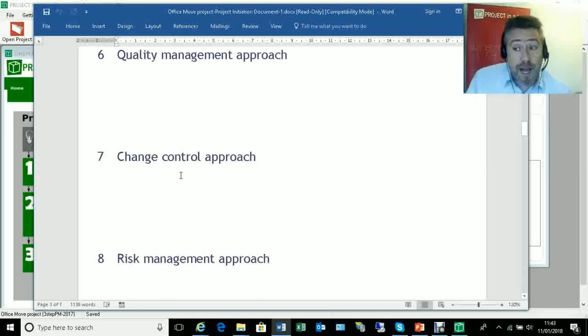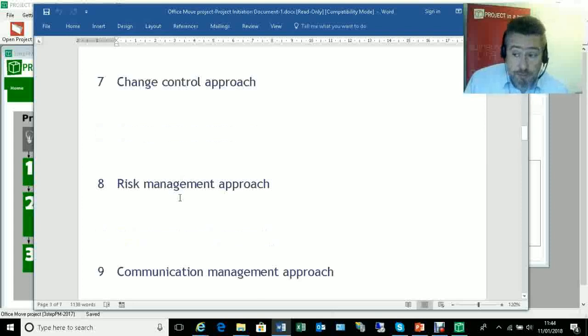Change control is about how you're going to manage change. We talked earlier about how important change is. We don't want to be making changes willy-nilly, because certainly once we get further through the project, they're going to be costing us, both in terms of slowing us up and costing us money, and potentially affecting the quality as well. So changes should be made in a very structured way. Once we've agreed what we're going to do for the project, we shouldn't be making changes willy-nilly. We should be agreeing them and assessing them in each case to identify whether they're worth doing against the impacts they're going to have.